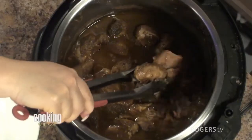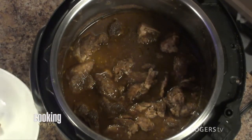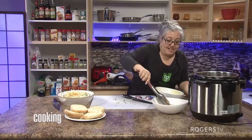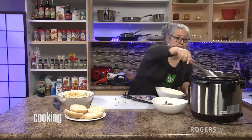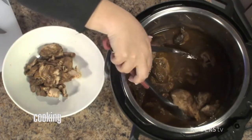You know, good things grow in Ontario, and you can make really great things from those good things that grow in Ontario, let me tell you. It is like falling apart as I'm actually reaching in to get it. Ugh, the smells.